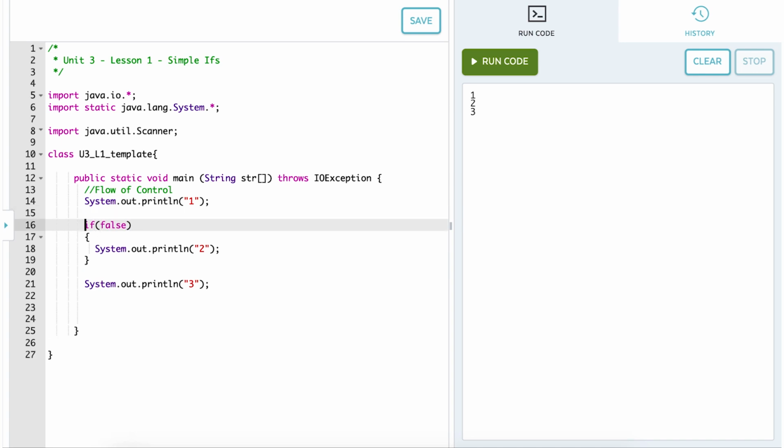So if this condition is false, like we've just typed in, we would expect to see a 1, to not see a 2 printed to the screen, and then to see a 3. So let's just check that. If we compile and then we run it, we do in fact see that we've skipped over this statement because our flow of control no longer runs top to bottom. It actually jumps from the if statement down to the closing bracket at the end and runs the next line of code.